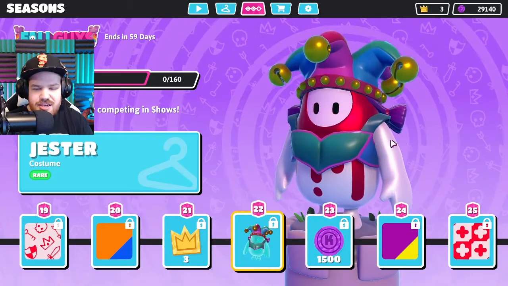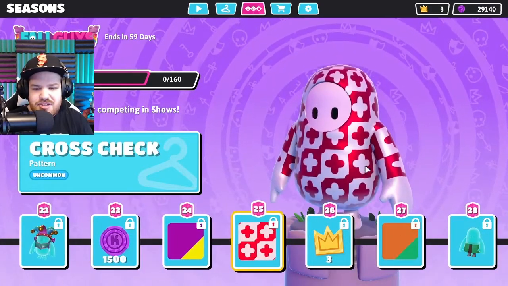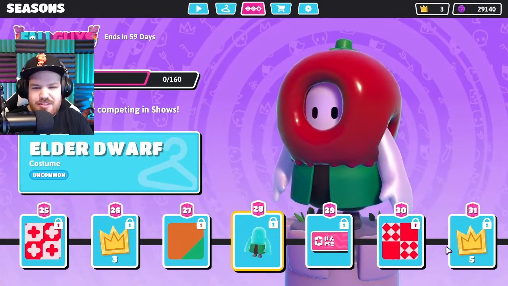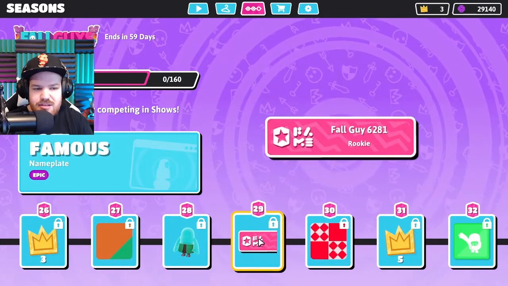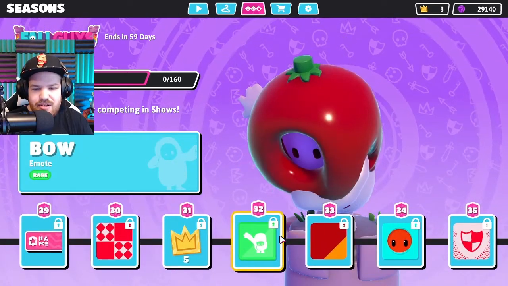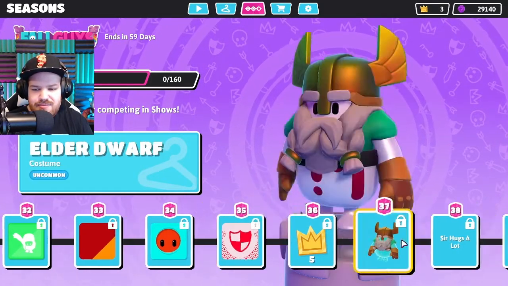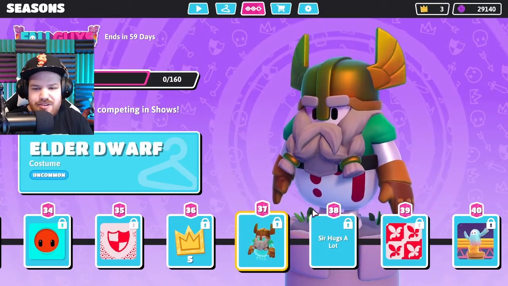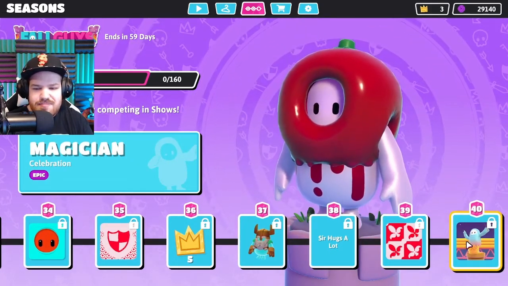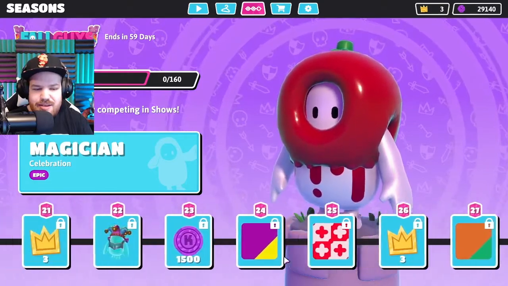Ooh, we got a jester costume right there with the hat and the bells. Cross check. Bronze. What's this? This is older dwarf. The tomato's too distracting, I'm sorry. Looks like we have a famous nameplate. This emote. Oh, interesting. We got knight pattern, elder dwarf hat, Sir Hugs-a-Lot, love that name, and unfortunately we can't see magician. Pretty interesting stuff in the season pass.